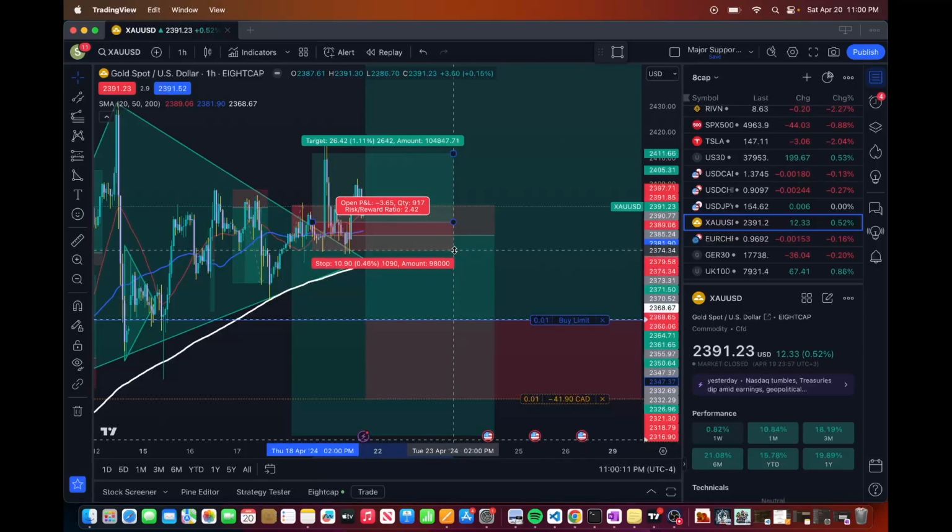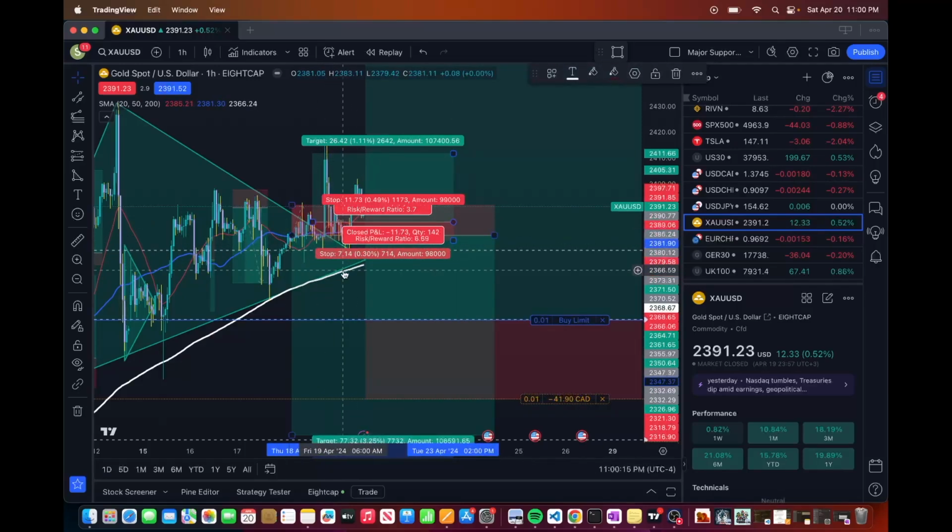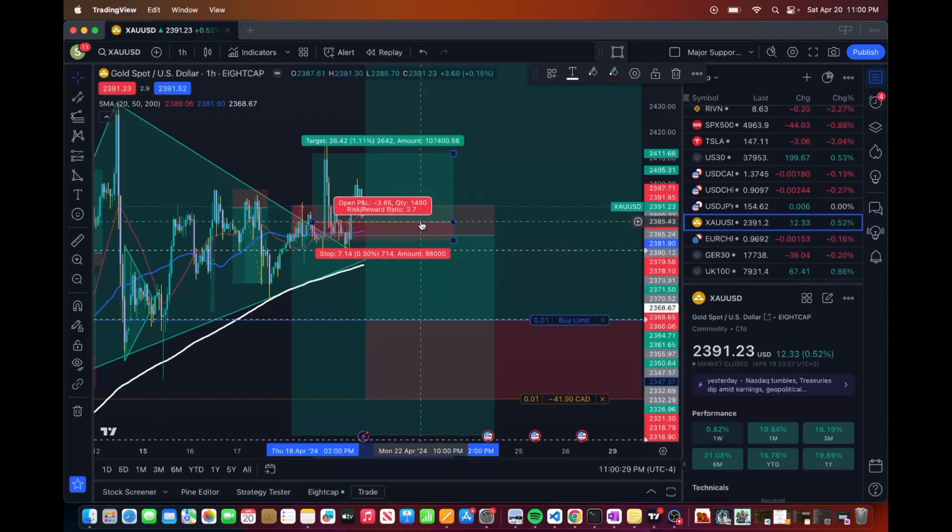The problem is, once it came down to here and it started to go underneath this bar, I got a little scared, even though there's a lot of area here. There's a lot of orders down here that need to be mitigated, right? But I got scared and I backed out. So right there, I lost like 30, 40 bucks. And right now I'm sitting back right under 300, about 280 or something like that. But yeah, that's how my week went.